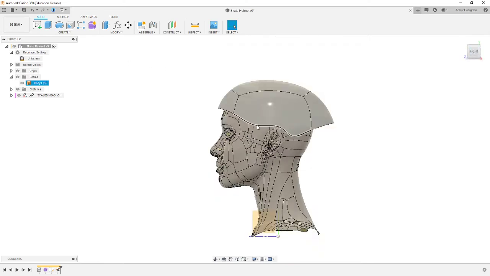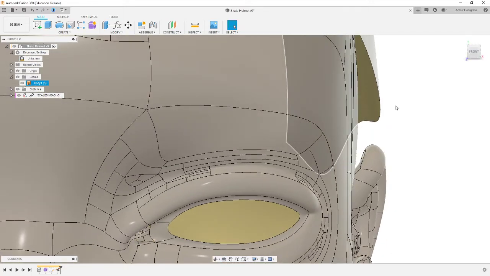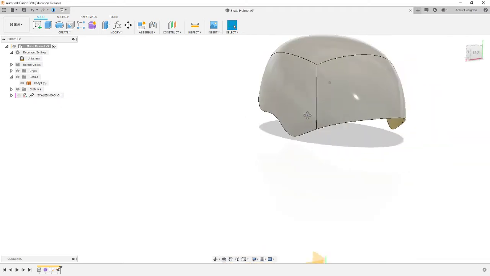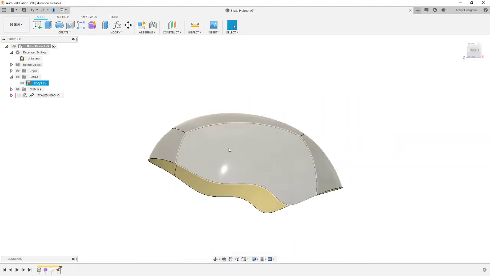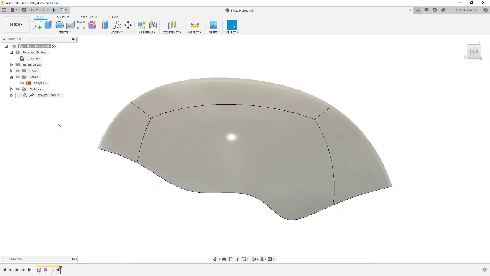One other thing to notice is that we're going to be working from the head outwards. So we want this to be pretty much tight or quite close to the figure as possible. Last time we worked outwards and offset inwards. This time we're going to be offsetting outwards. So from this point, we don't really need the model at all, and we're just going to be working with the helmet. So to start building up our surface, we need to generate it in T-splines or freeform surfaces.